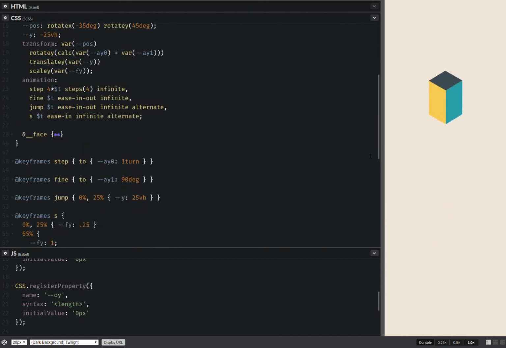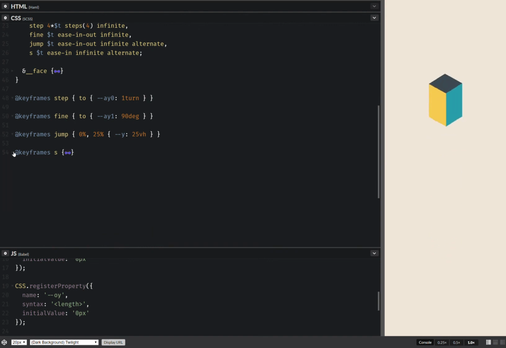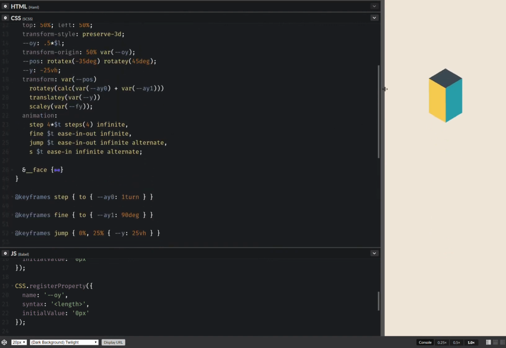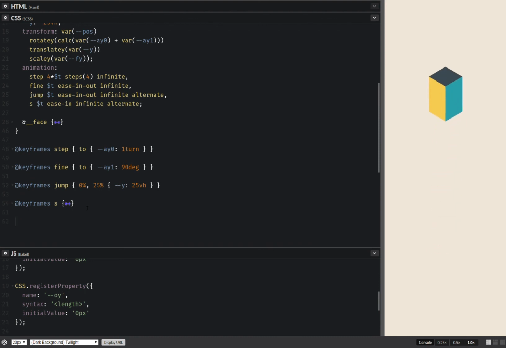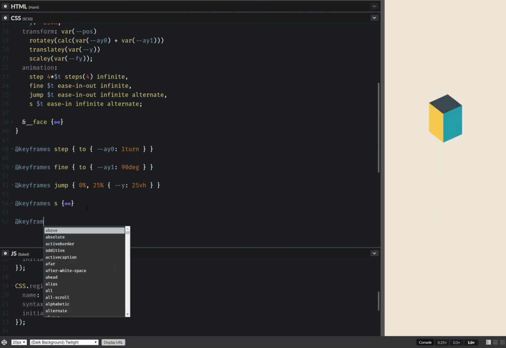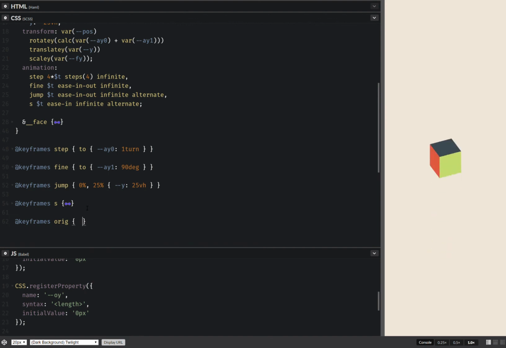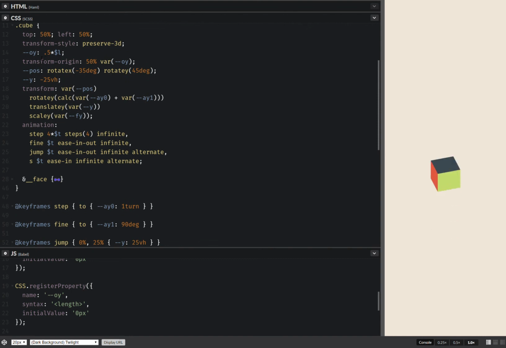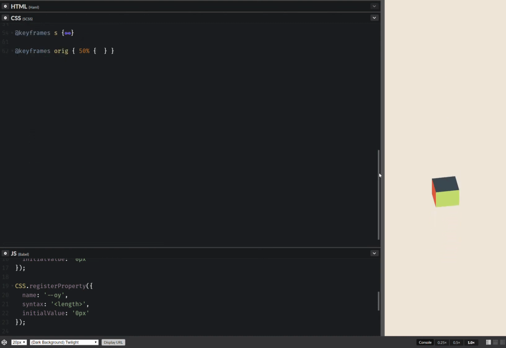Okay, and one more thing I want to do, an origin. So keyframes origin, and this is going to be minus that. So come on, minus.